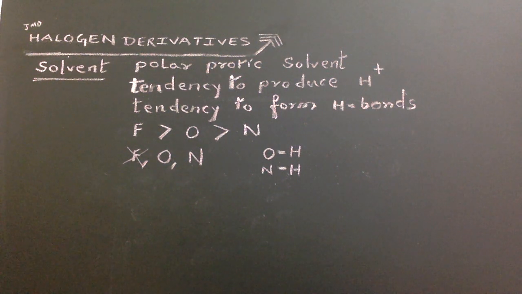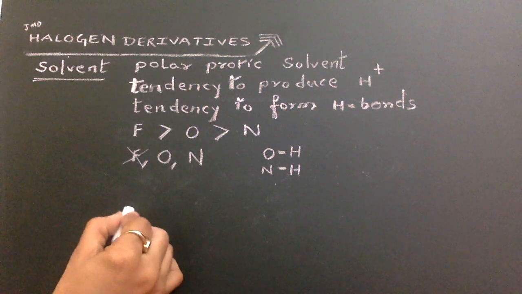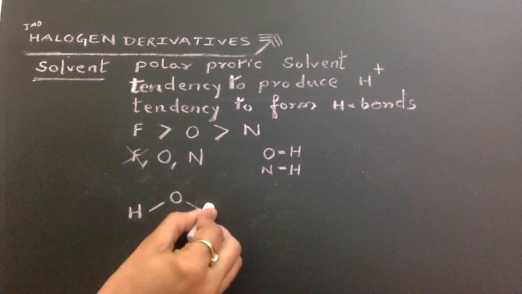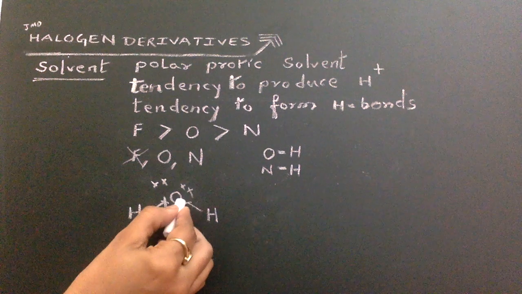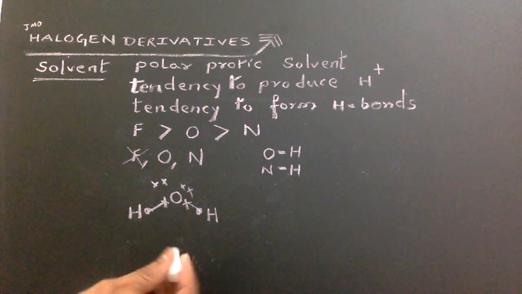Now, how do these solvents behave, how do they release protons, and how are they polar protic? That is what we need to understand. So for example, I take a molecule of water. As you all know, water is a universal polar solvent. Why is water polar? I'll just revise that. This is the lone pair on oxygen, another lone pair on oxygen, one electron of oxygen shared with hydrogen, and here hydrogen. Now, why is this polar?